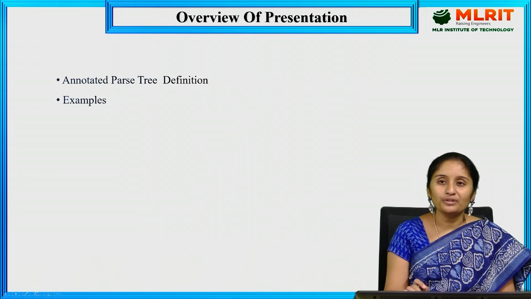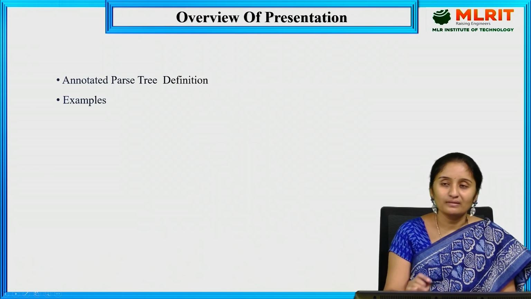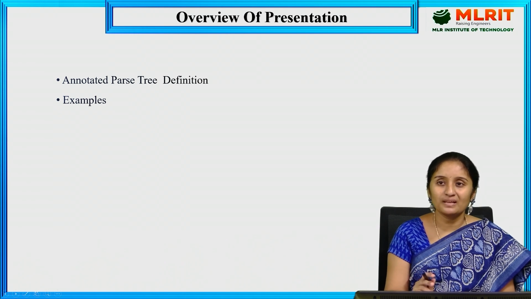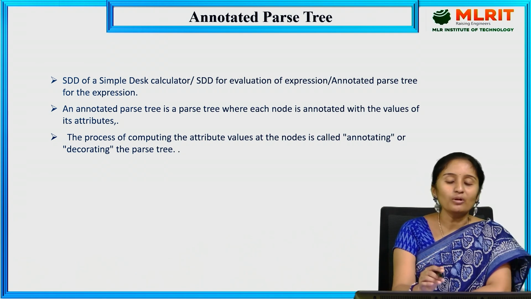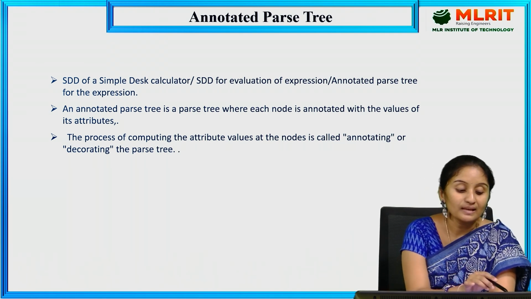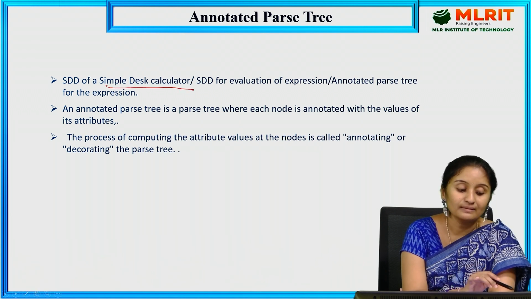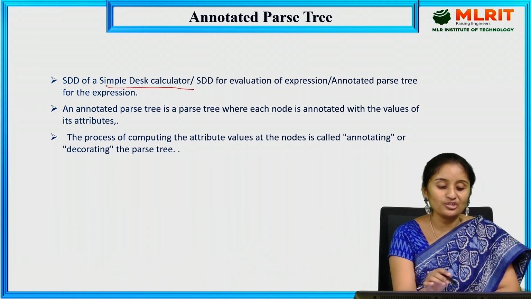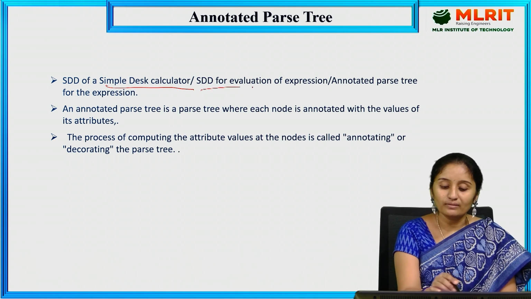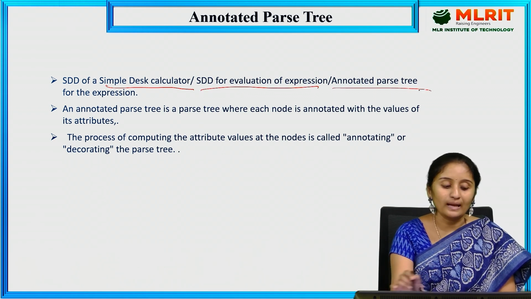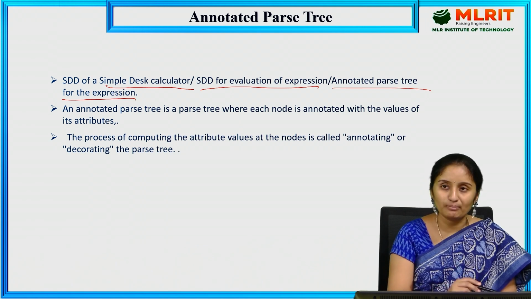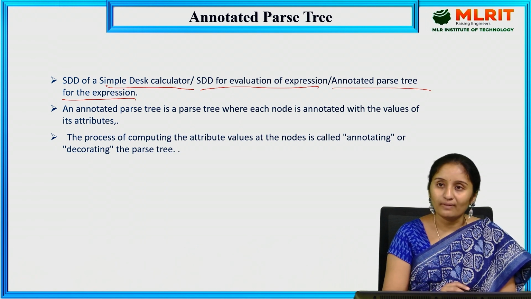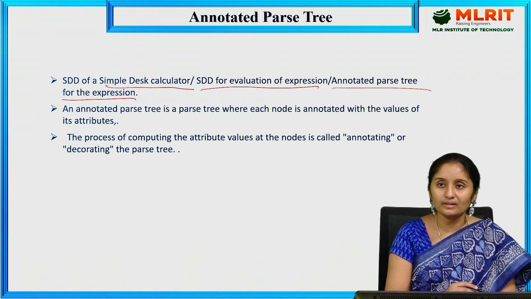So here we are going to discuss what an annotated parse tree is, the definition of an annotated parse tree, and a few examples of annotated parse trees for simple declarations. Let us first discuss what an annotated parse tree is. We can also call it the SDD of a simple desk calculator, or the SDD for evaluating an expression, or the annotated parse tree for the expression.